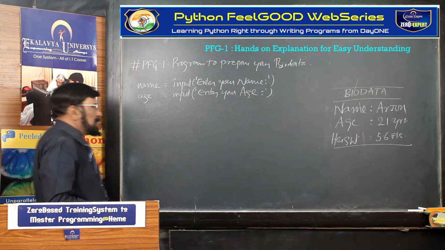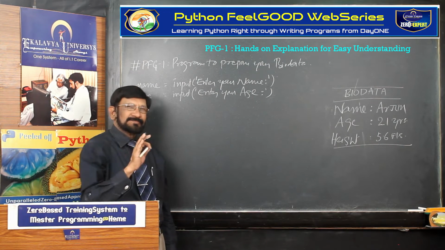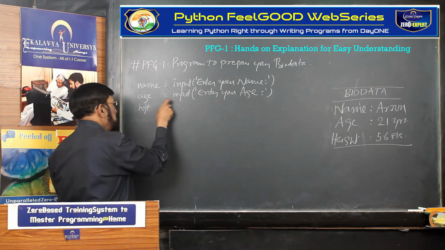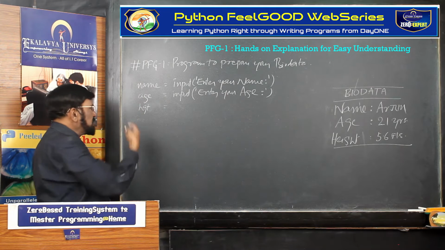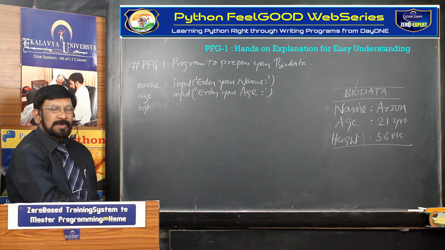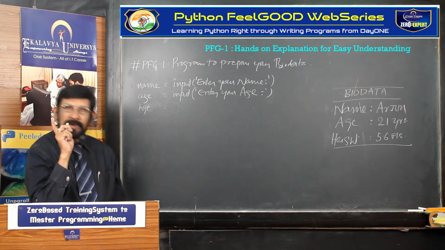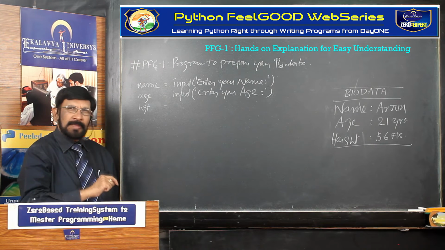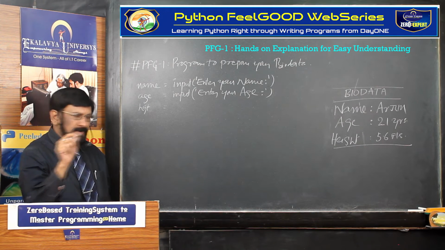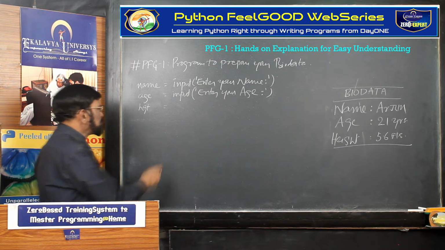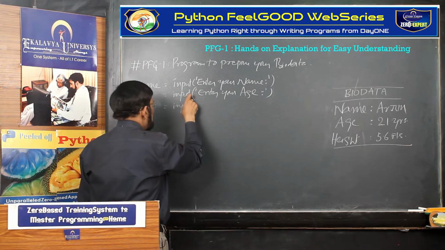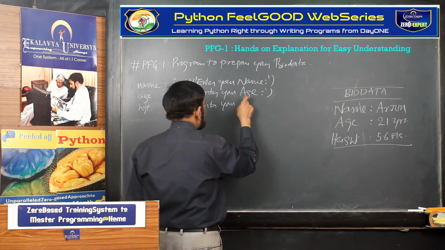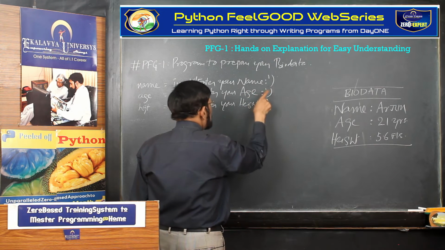Now, what is the third one? Height. Now we see height instead of the complete name. If you write HGT, people can understand at least by context. So then you can use short names. One thing, giving names is not so easy. That's why always you must give an appropriate name. It may be short or full. People should understand that. Whoever reads our program should understand. So what do you write? Input, enter your height. Here you write the complete thing.